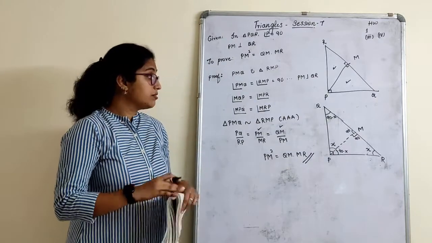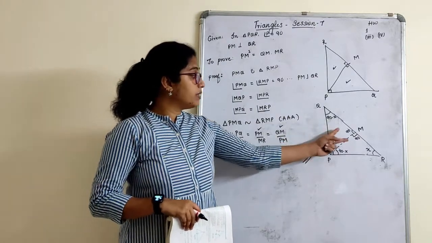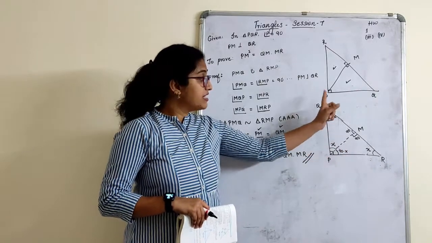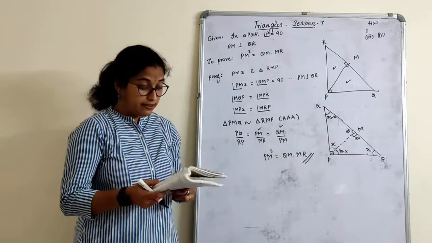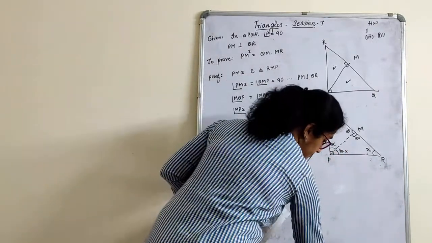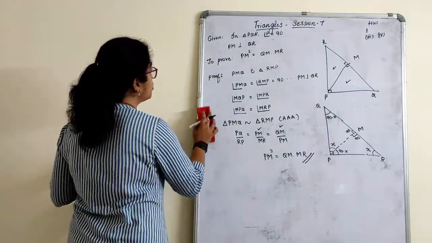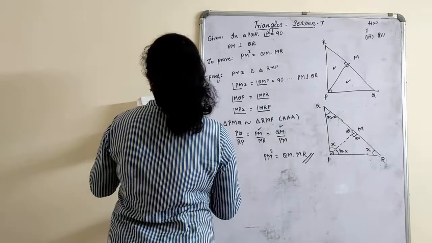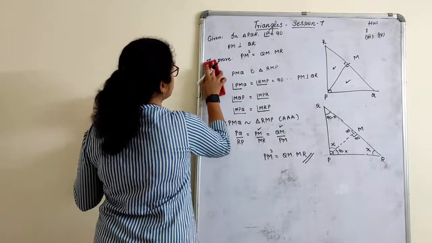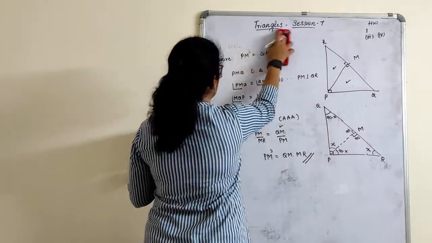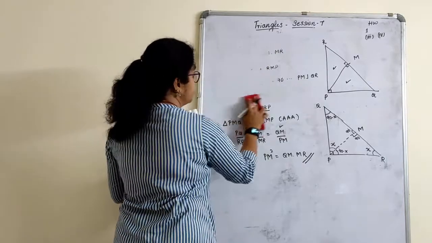Very clear? Now this works out only when you have two different sets of triangles. If it is a part of a triangle, the common side will be easily available. Let's start with the next one. Next one we have three different combinations here. So it's in figure ABC triangle. Okay. Let's quickly start with the third one.